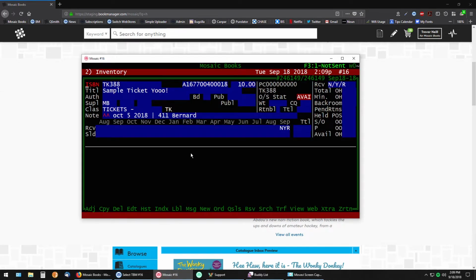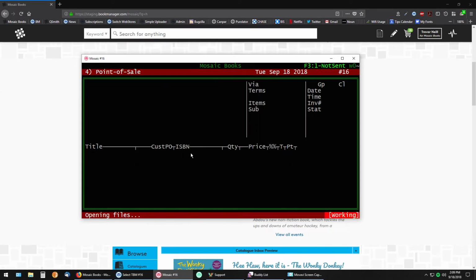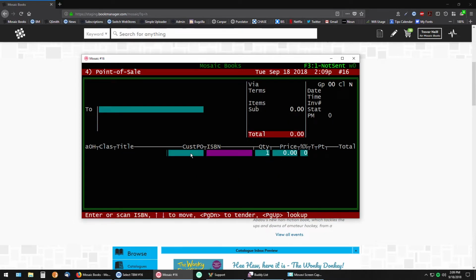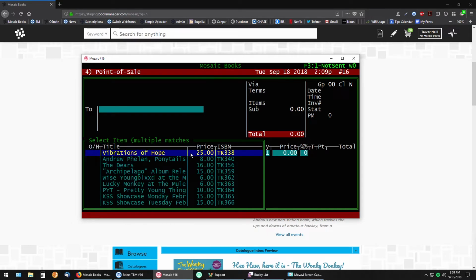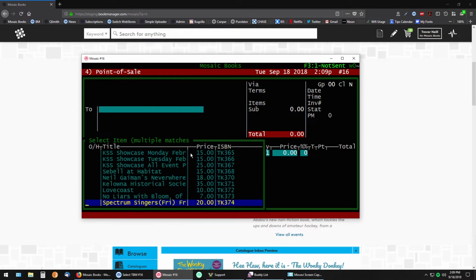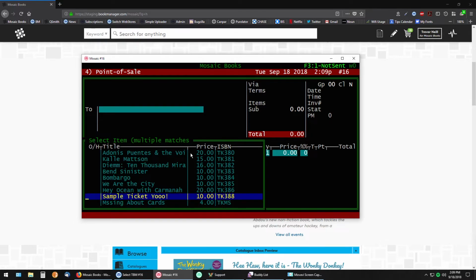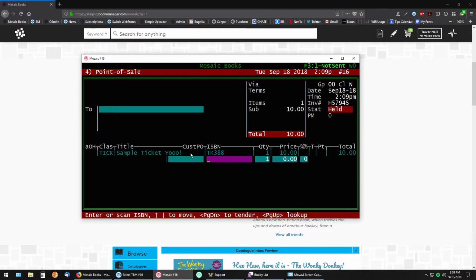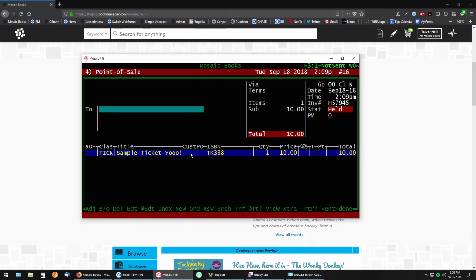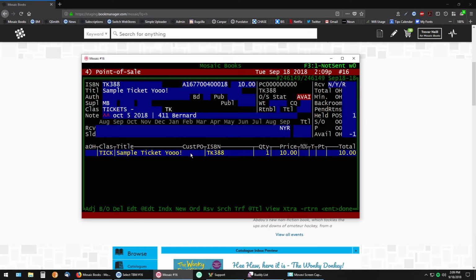Selling the ticket in Bookmanager is pretty simple. It's just like any other book item. So you'd start a new sale, and this is where having a decided-upon standard for naming your tickets will come in handy, because then you can just type in the beginning letters TK, press enter, and get all your most recent tickets showing up. Then I can select from the list, or if you know it, you can just type in the exact one. Right at the bottom here, sample ticket, I can bring it up and sell it pretty simply. And again, online orders would come in with this ticket already in there. It's already all set up and linked up and ready to go. So that's kind of the long and short of it.